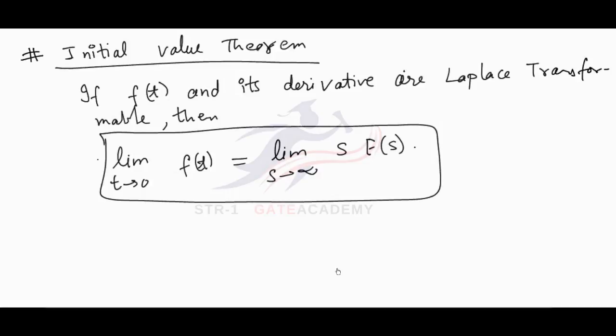Similarly, you can also have a final value theorem. What is the final value theorem? The limit t changes to infinity because you are talking about the final value, and the limit s changes to 0. That is the only change you will find in the final value theorem. Clear? And you can have convolution, periodic functions, Laplace, a lot of things, but I'm not getting into the detail because you will get this in your respective subjects. You can try questions. You'll be able to solve questions easily with the fundamental knowledge you have got in this Laplace transform. Okay. Thank you.